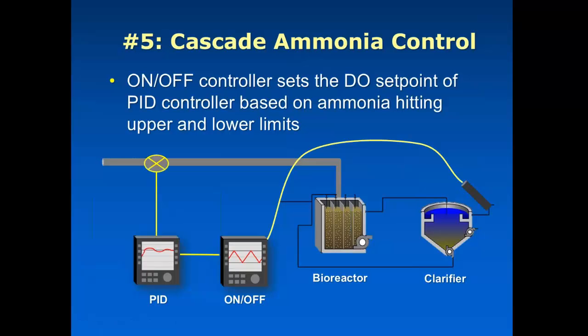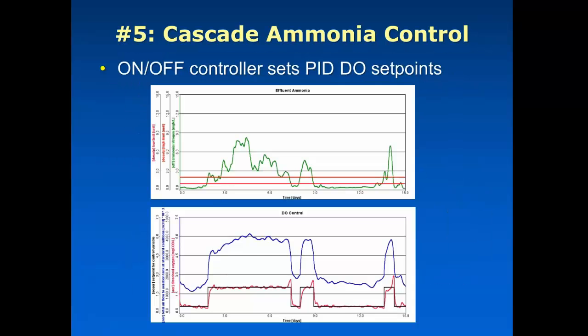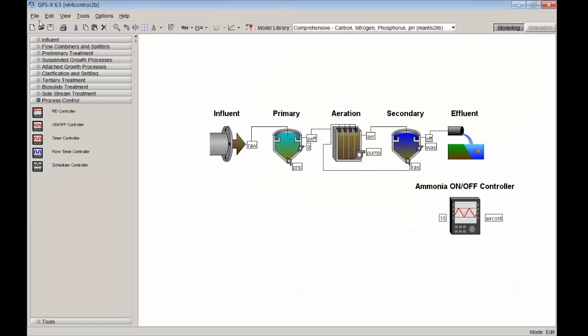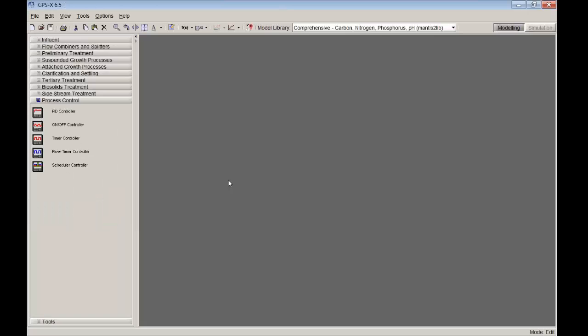Let's say we don't need as much air. So we're going to back that off, tell the PID controller that we can get away probably with 1 milligram per liter of oxygen because we certainly don't have a huge ammonia load at this point. So the controller acts appropriately and changes the airflow. So you've got two of them acting in series in order to handle that kind of control. So let's pop over to that one.